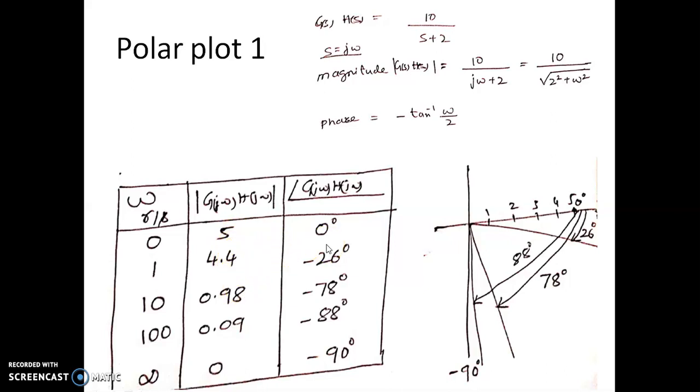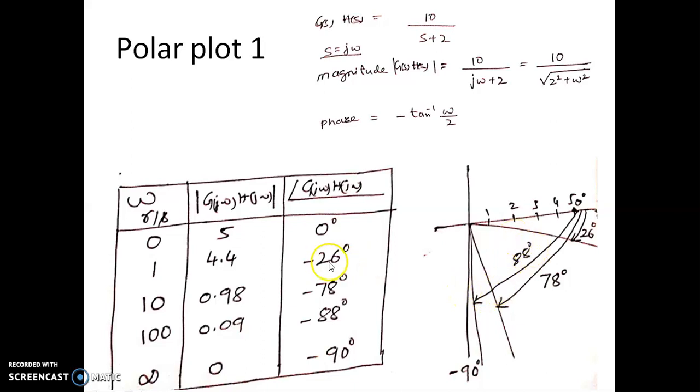In order to plot the polar plot, since this polar plot has both magnitude as well as phase in its representation, you can see here this is the 0 degree line, horizontal line, and we have this as minus 90 degree line, this is minus 180 degree, and this is minus 270 if you go in the clockwise direction. If I go in the anti-clockwise direction, then this is plus 90, this is plus 180, this is plus 270 degrees.